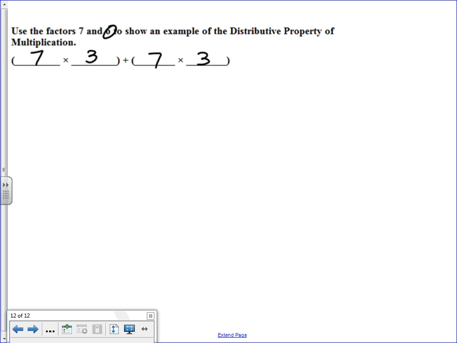Now let's figure it out. What is 7 times 3? You can use either song. You can count 7, 14, 21, or you can do 3, 6, 9, 12, 15, 18, 21. So we know that we have 21 here plus 21 here, and what's the product? Christian, you got it.